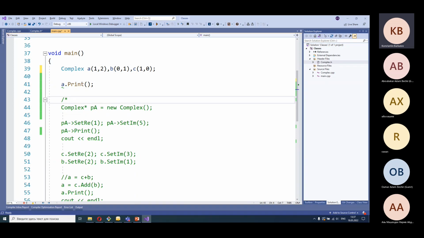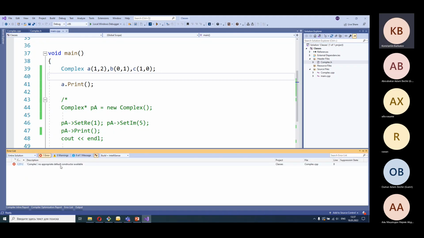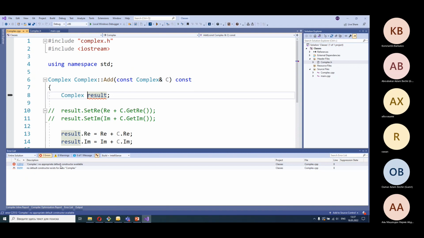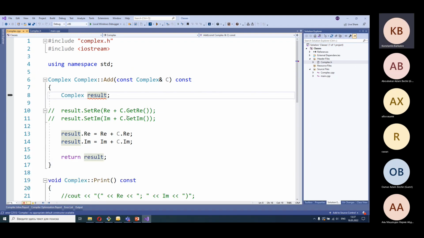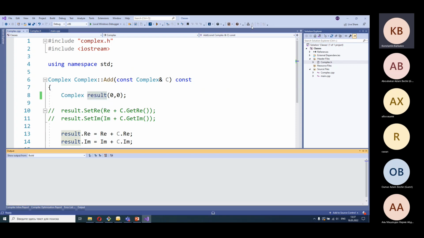And after that, the object A will have values, or sorry, of course, here I should write also 0, 0 because I created the variable result.